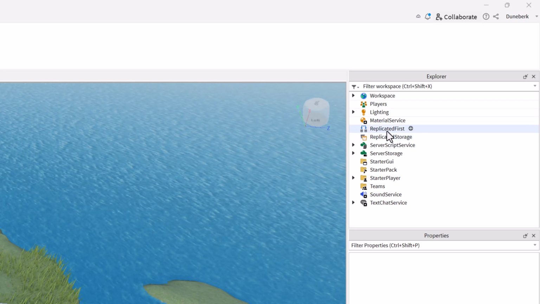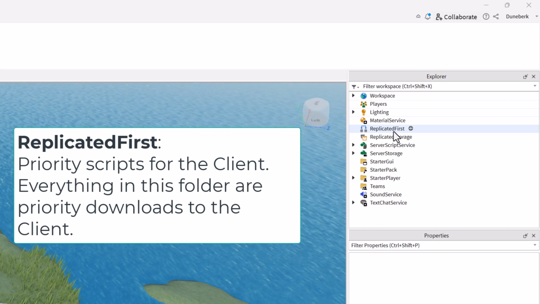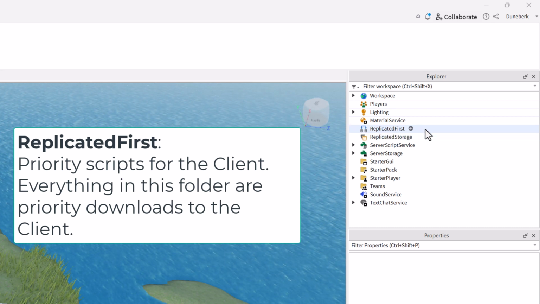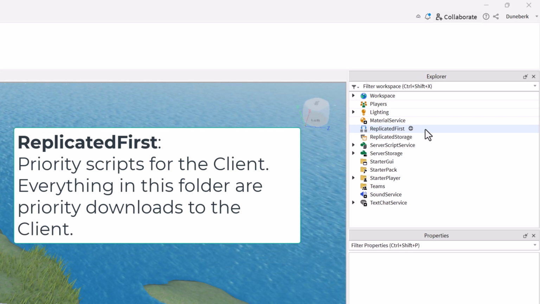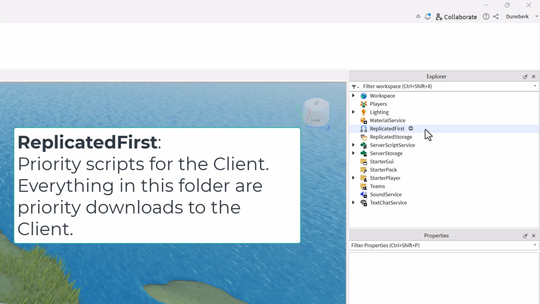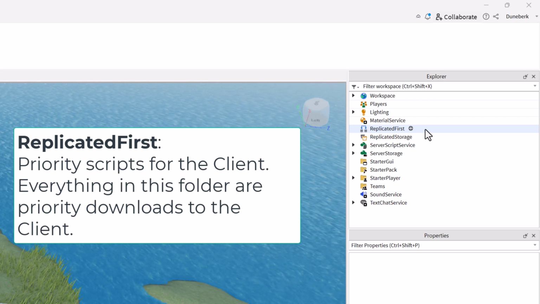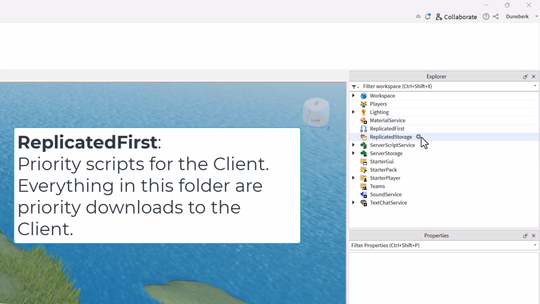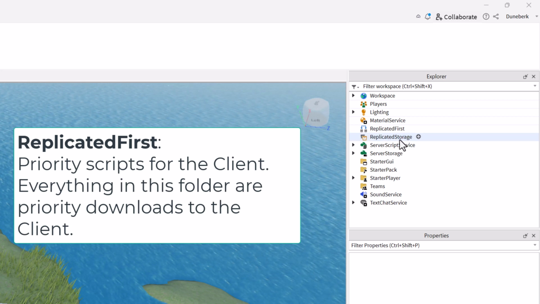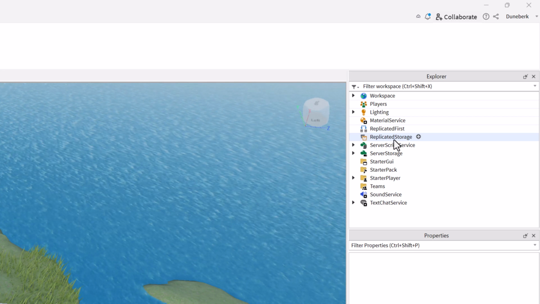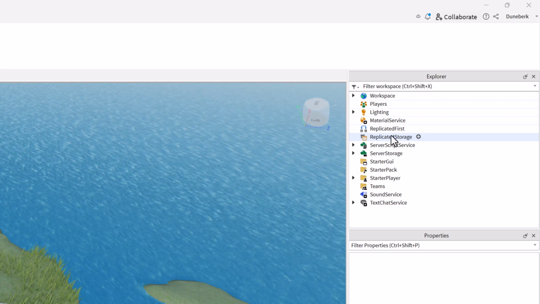And then finally, something that we're not going to get into in this particular tutorial is the ReplicatedFirst. ReplicatedFirst is the first thing downloaded to the client. When someone clicks on a game that they want to play and it starts to load, the first thing that is loaded is ReplicatedFirst. That way, the player can start playing the game immediately and not wait on larger things from replicated storage to begin downloading to the local computer. And that's why you'll see some games that are functional, but not everything is loaded immediately.